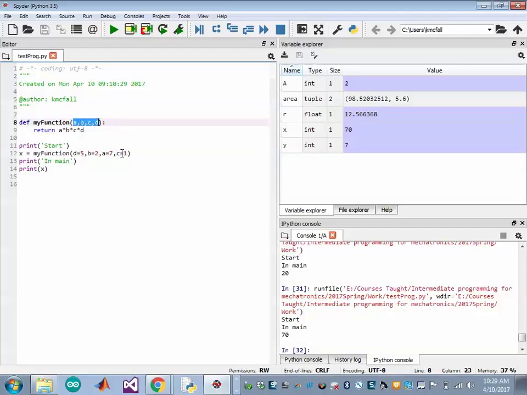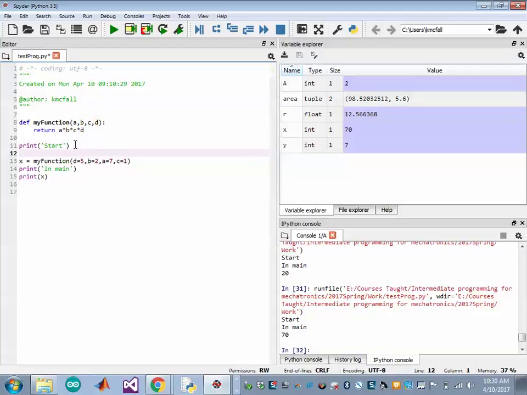I don't think I've ever seen this in any other programming language, where you can pass in those arguments in whatever order you want. You just have to tell the computer which ones these things are. Now this is a little confusing because that D is the D in the function scope, and this B is the B in the function scope.